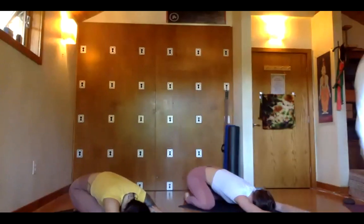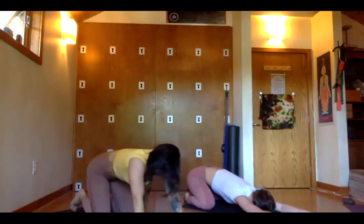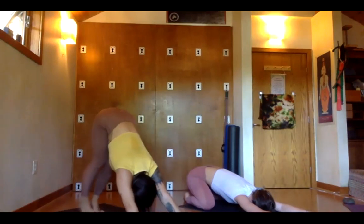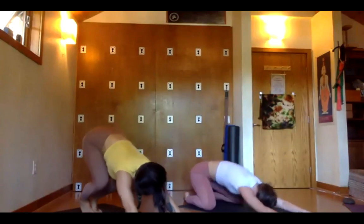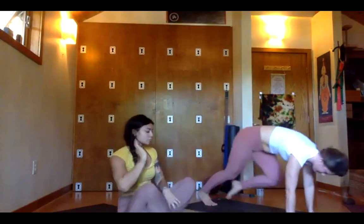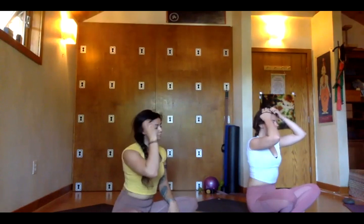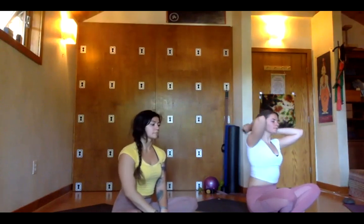Okay. Let's go ahead now and go up into your down dog and then hop through for sitting in the final poses. Okay, so the finish, the shoulder stand and the headstand are part of the finishing. And these next three poses are the short finish or the always do it finish.